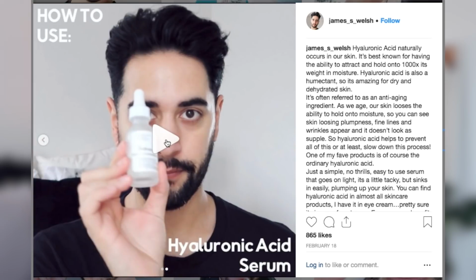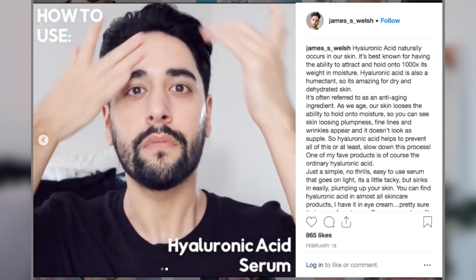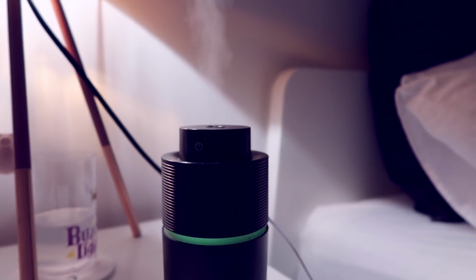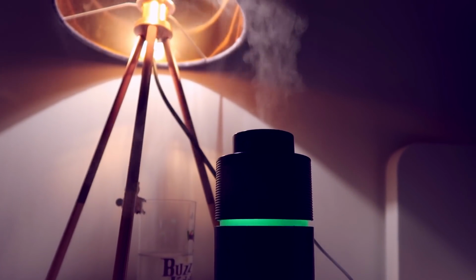And I also use a hyaluronic acid every day. Hyaluronic acid doesn't provide its own moisture, so you need moisture around and on your skin for the hyaluronic acid to be able to take that and use it in your skin to plump it up and keep it moisturized, hydrated. So if you don't have this moisture in the air, it can lead to dehydrated, dry, and dull looking skin. So putting moisture back into the air can really help your skin by clinging onto that moisture, pulling it into your skin, giving you a nice glowy looking sheen to your skin when you wake up. A humidifier really helps put that plumpness and good firmness back into my skin without that tight feeling.